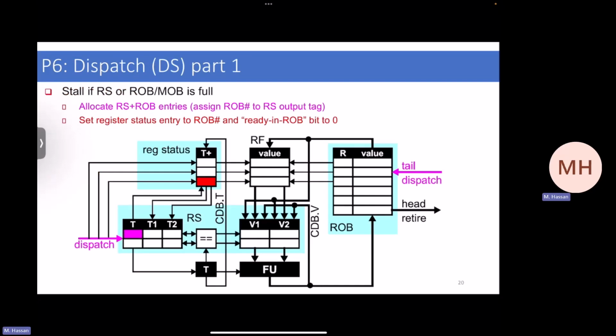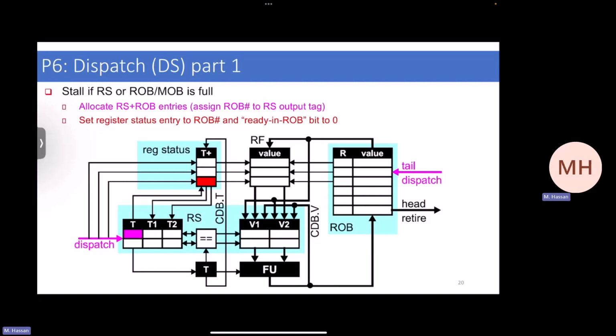Okay, so we have discussed what happens during stages. This is just simply a visual view of those stages. During the dispatch, I need to allocate my resources. So I allocate the reservation station, and then I'm also writing the ROB number that I'm going to write the result to. Set register's entry to ROB number and ready in ROB to 0 because I'm going to write into it. For the dispatch, I need to see if all my register values are ready in the register file. I'm going to read them.